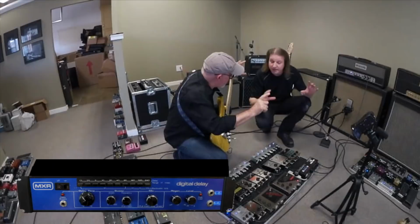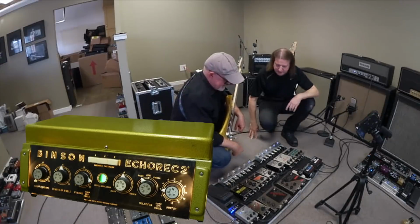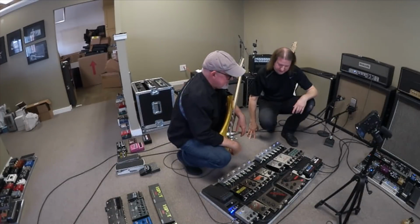In the studio, he had the MXR. Was it the rack one? Rack one. Okay, I know that one. Yeah, that's what he used. And before that, it was the Binson Echorec back in the day on all the Dark Side stuff. But when he got the digital delay, that went out on the Floyd tours and The Wall on, but that's basically the signal chain.